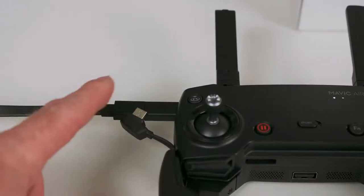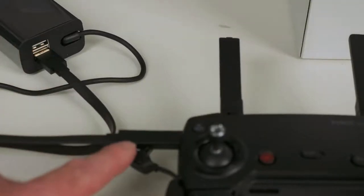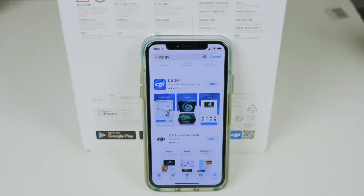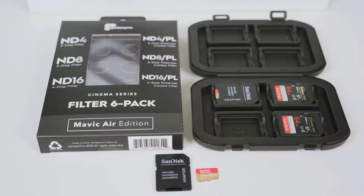There's the lightning cable — to charge it, you have to pull that out and use the adapter that plugs in via USB-C. Make sure you look for that adapter; I found that tricky. A good tip is to read all of the manuals, and then once you've done that, download the DJI Go 4 app. I suggest picking up a set of ND filters because they'll help you control your exposure. You can only adjust ISO or shutter speed, so an ND filter is perfect for bright sunny days. You'll also need a memory card.